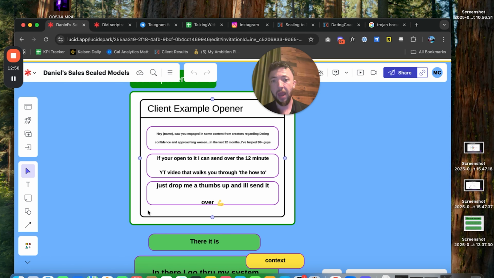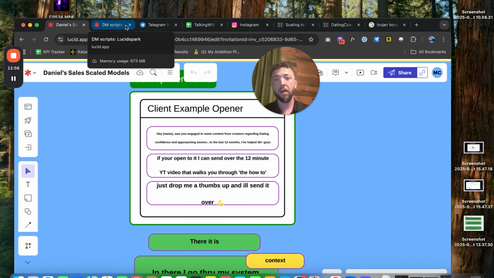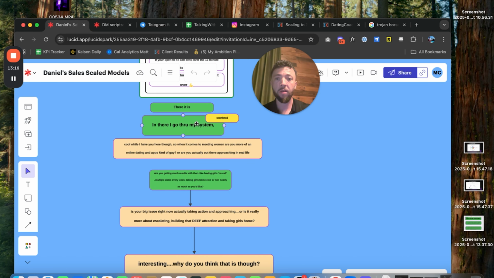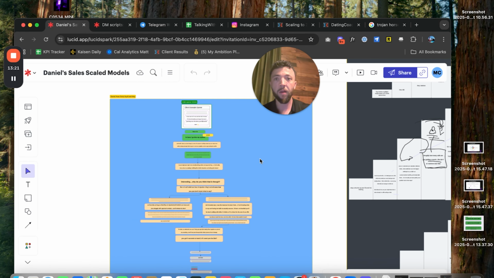And when we take this approach, the prospect is going to say, sure, send it over. As a result, he acknowledges that you're an expert in your field and that he has the problem that you have a solution for. So never do pitching in the DMs, and don't do any of that friend-zoney stuff. Once the prospect responds, you take them through the rest of this script right here.